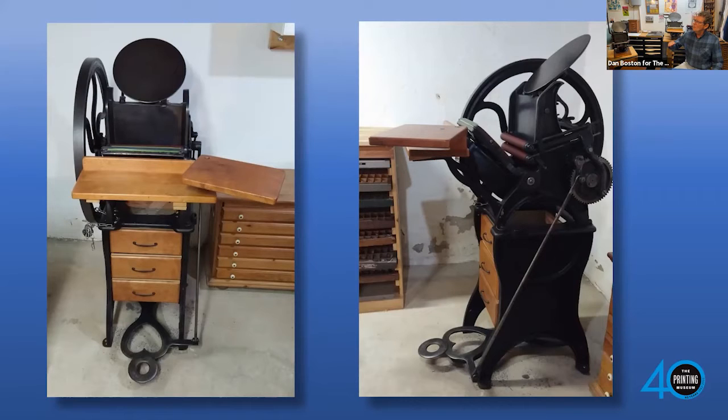Here's the difference. Number one, it's very heavy. Number two, do you notice the flywheel on the left? That keeps this running. And you actually activate the press not with a lever, but with your foot, and you continually pump it like one of the old-fashioned sewing machines. And there is a danger factor with that.